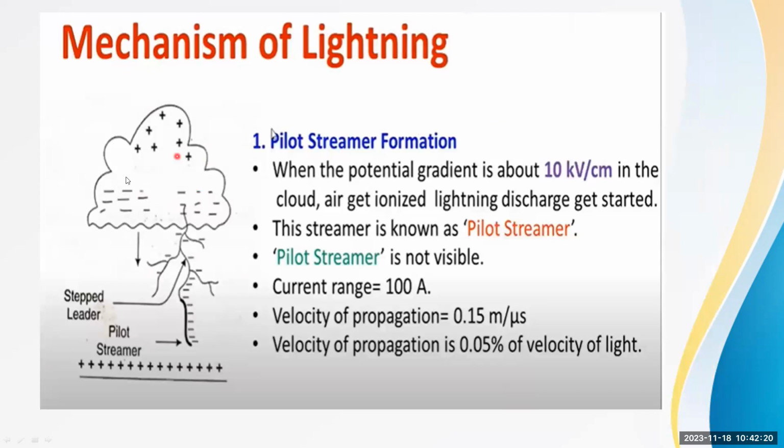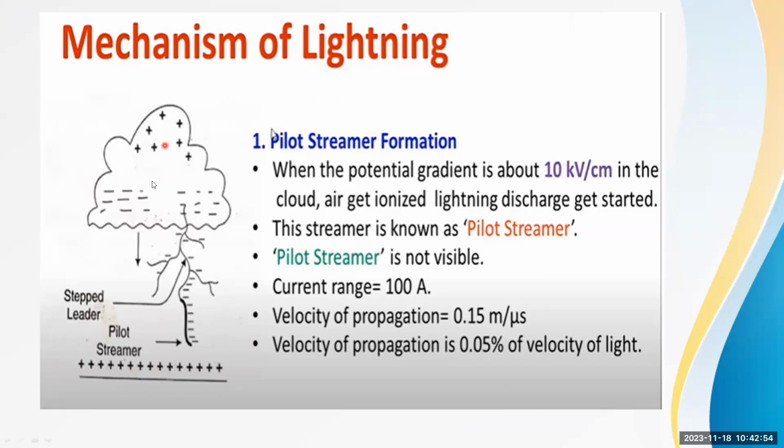So this is called a cloud. In this cloud, the upper part has positive charges and the lower part has negative charges. When the cloud comes near to the ground, there is a huge potential difference between the cloud and the ground. Because of this, the air will become ionized and lightning takes place between cloud and ground. The ground is at zero potential, it is not having any potential.